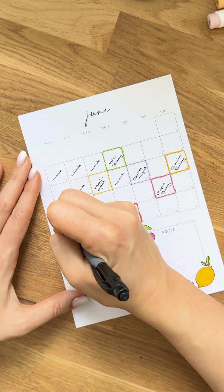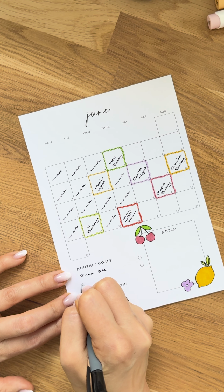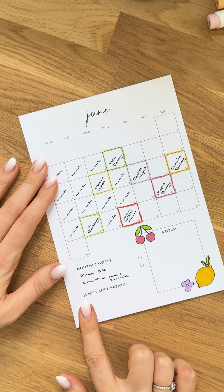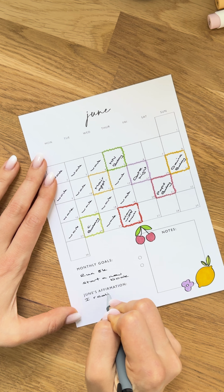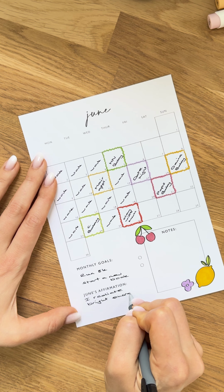I've also picked two goals for the month of June. The first one is to run an 8K and the second one is to start a new book. Even though I'm about to finish my current book, which has taken me 2 months to finish, I really want to start a new one. And the monthly affirmation that I've chosen is I radiate bright energy, which I thought was really nice for June and for summer.